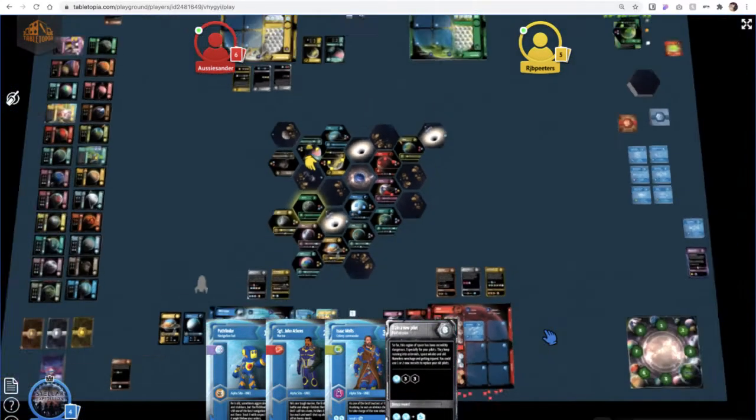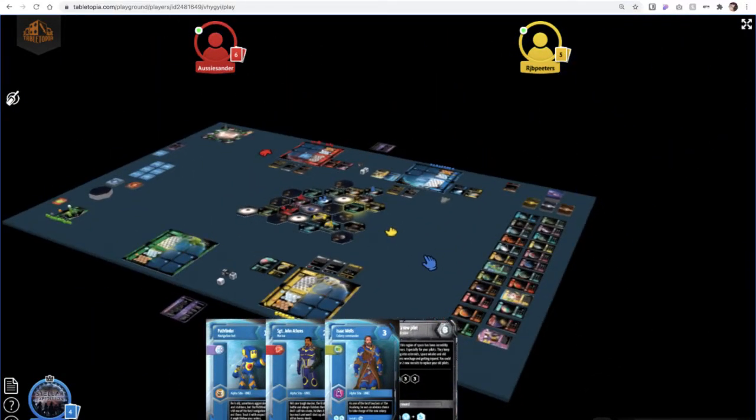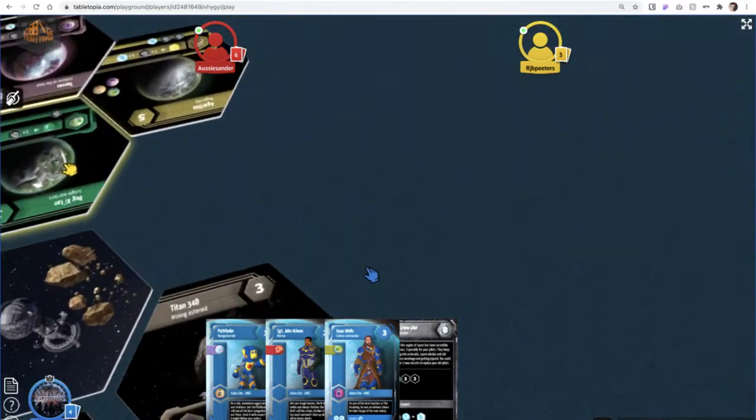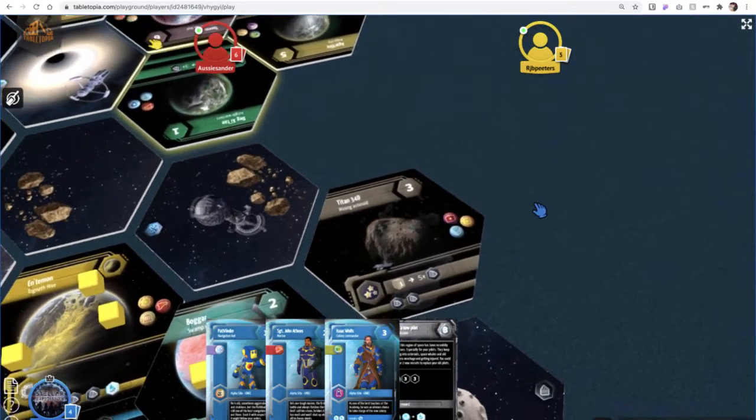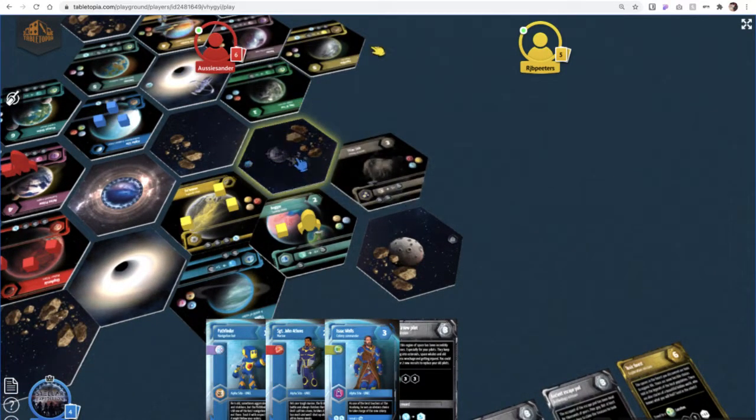Okay, so Robert, it's you. Yep. So if I want to travel to this planet, can I go via this way or not? Is that fully blocked then? No, it's not fully blocked. It's only blocked where the asteroids are. So you can go through here. Yeah, so I'll go through there.